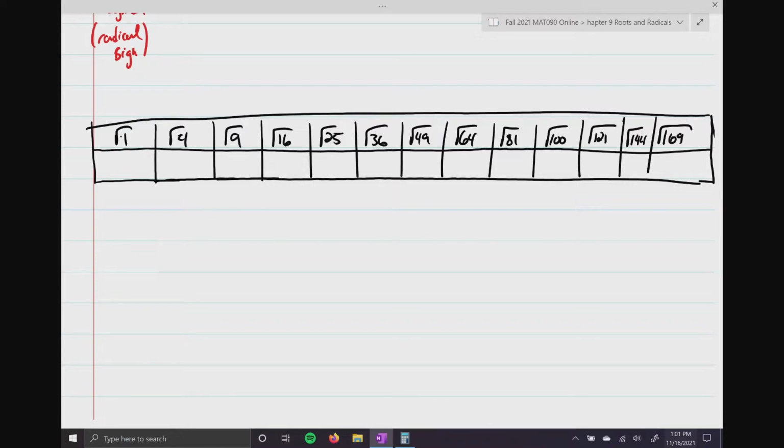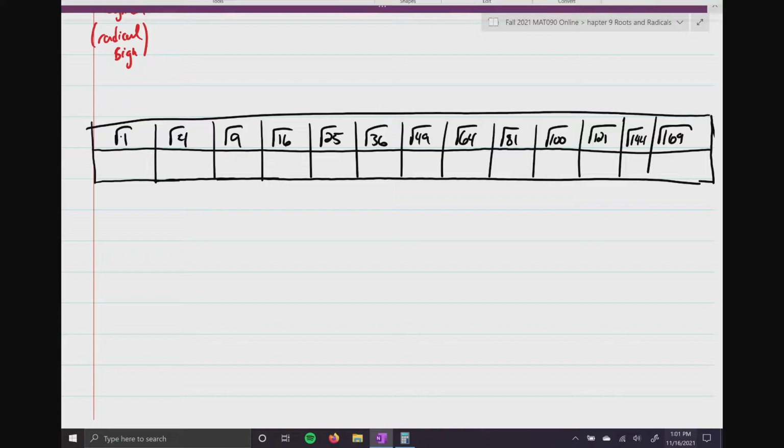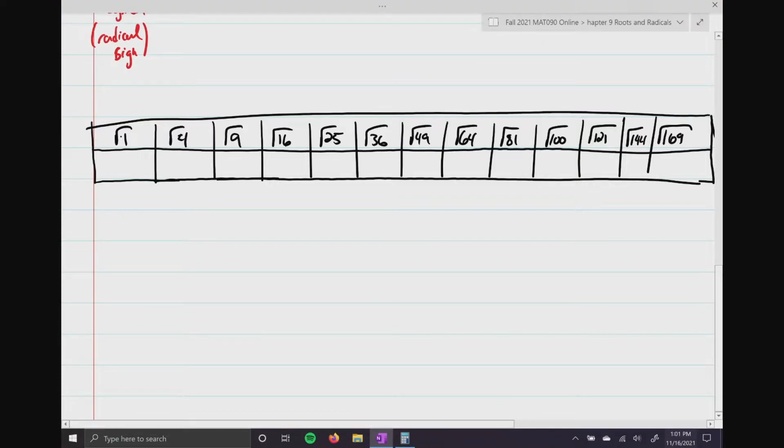So if you notice across the top, I have the square root of 1, the square root of 4, the square root of 9, the square root of 16, the square root of 25, and so forth. At the bottom, we can write out what those reduce to, in other words, what we call perfect squares. So the square root of 1 is 1, square root of 4 is 2, square root of 9 is 3, square root of 16 is 4. I'm sorry, I said that backwards. Square root of 25 is 5. Square root of 36 is 6. And if you just follow the trend, I take this table all the way up to 13, but there's more.